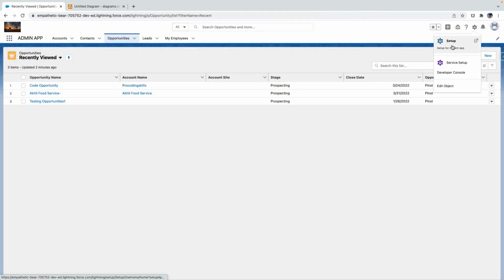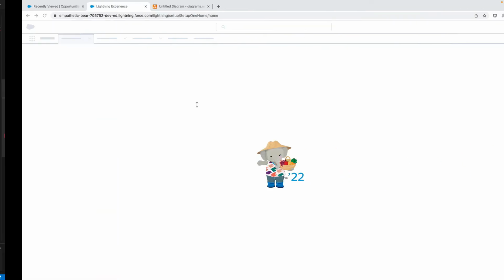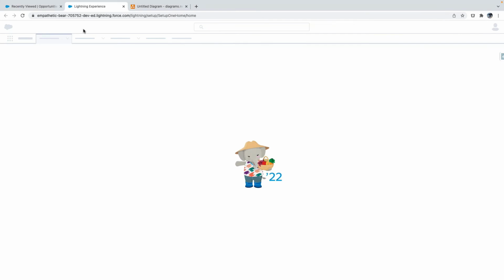Let's go to setup. Instead of hard coding here, I wanted to have a configurable error message.